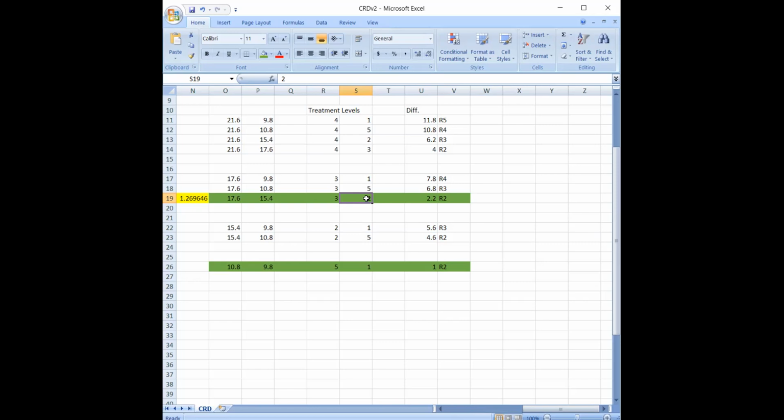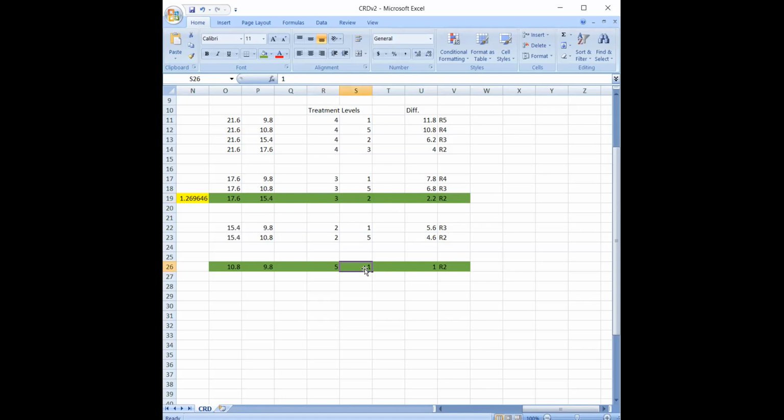So we need to find out the differences between the means. When you conduct this process, if you find the difference that we calculated, the difference between mean levels, if that is greater than this least significant range, that means those means are equal. So in this case, the means for treatment 3 and 2 and the means for treatment 5 and 1 are equal, but all the other means are different.